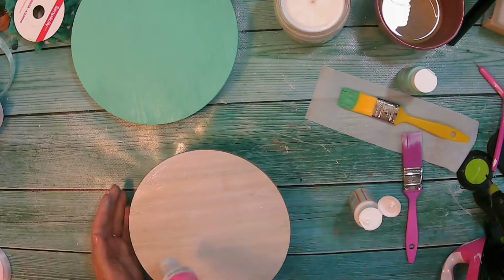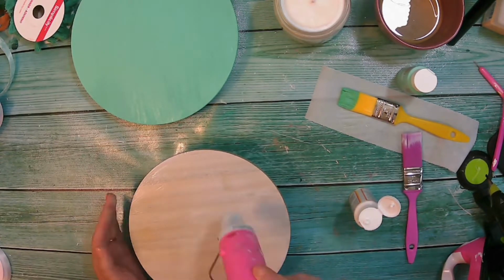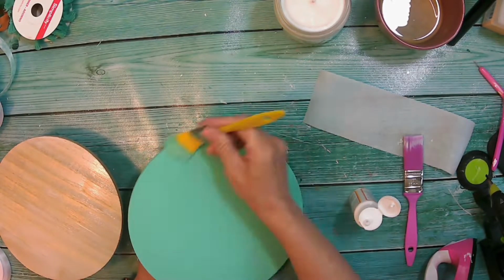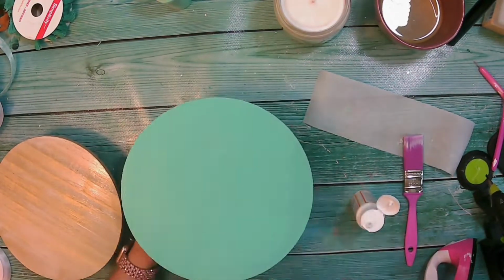Once you have your first one painted, we're going to put a coat of Mod Podge on the second one that we're actually going to put our napkin on. I did want 2 coats on this one, so that's all I'm doing here.